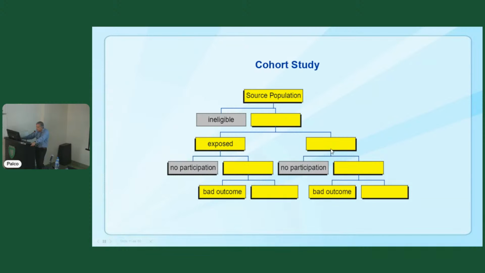Sorry, for some reason it disappeared from my slide, I don't know what happened here, Fred, but it's supposed to say exposed and unexposed, participate, not participate, okay? For each group, the exposed and unexposed, that's where the study starts. After you define that they are eligible for your study, you get exposed and unexposed people. And then out of the exposed people, you say how many participate, how many don't. That's not your decision. The ineligibility is your decision as a researcher, okay?